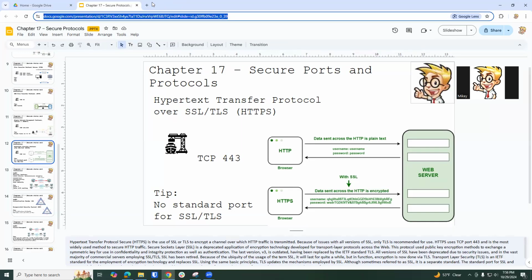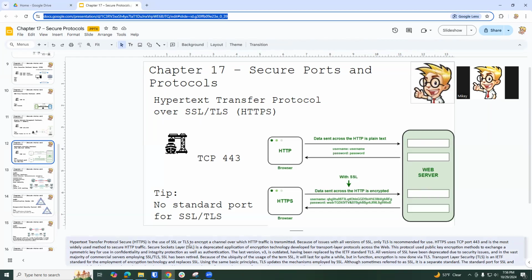Okay. So Hypertext Transfer Protocol is used with SSL or TLS to encrypt it. If you didn't use one of those protocols to encrypt it, it would just be in plain text like this, with username and password. However, when you have your certificates to encrypt the data and create a tunnel back and forth, the data would look like this. It's totally scrambled and you can't read it.